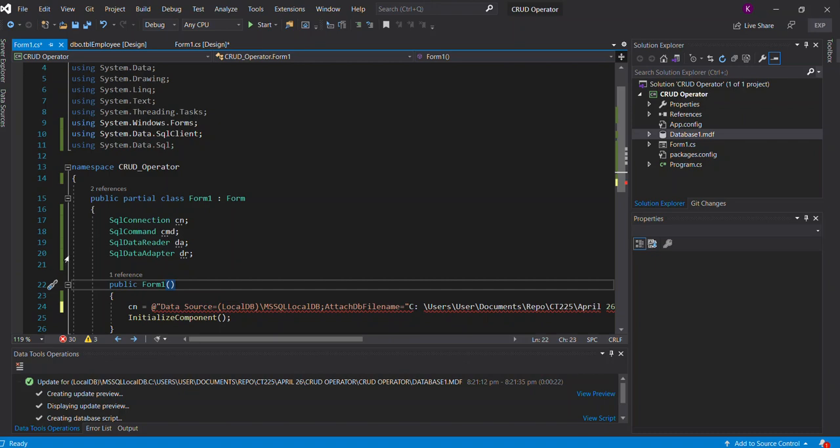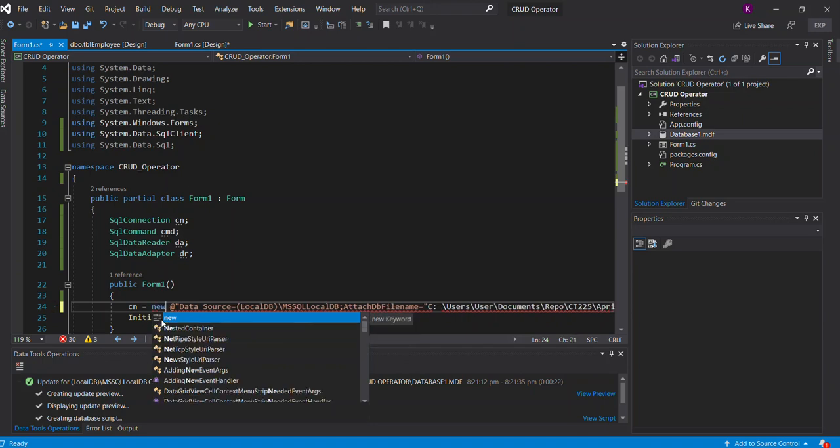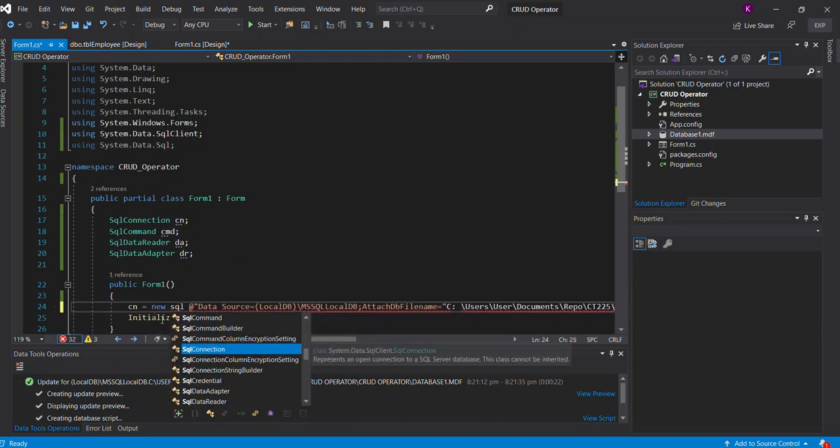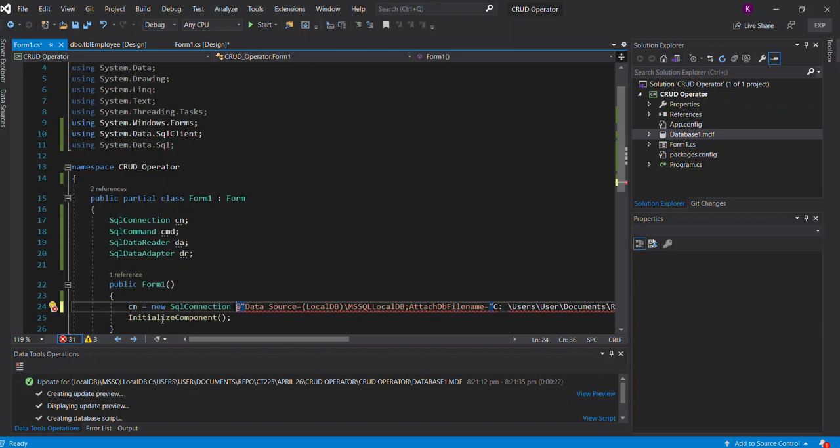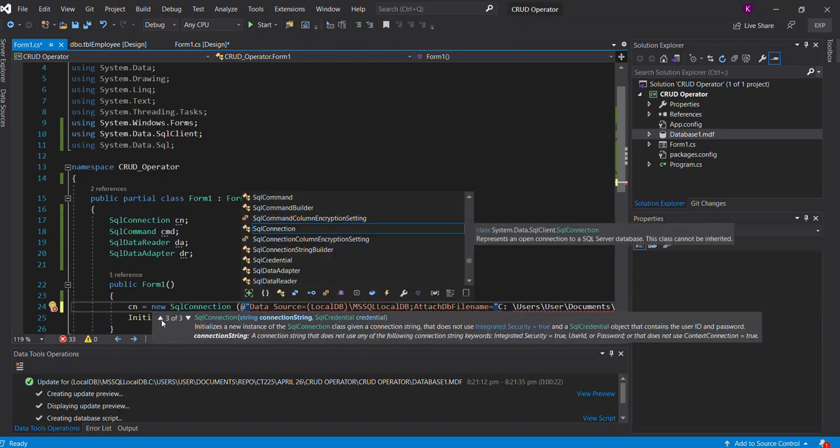So new SQL connection. So now we will be adding our new connection.